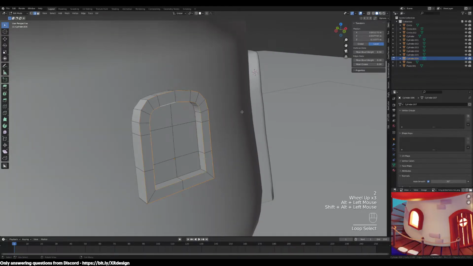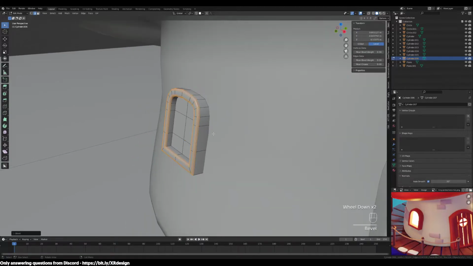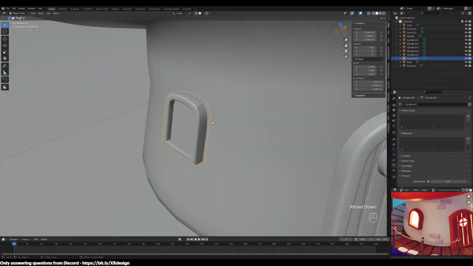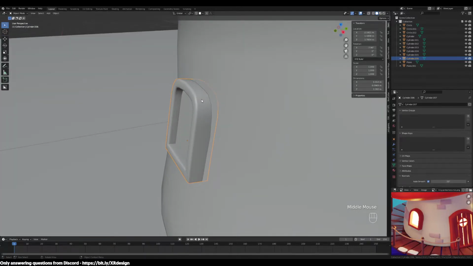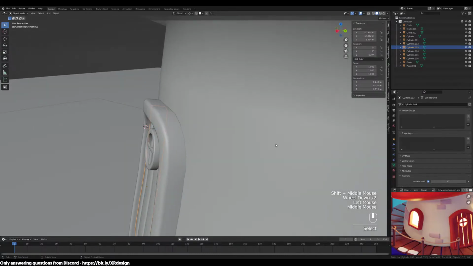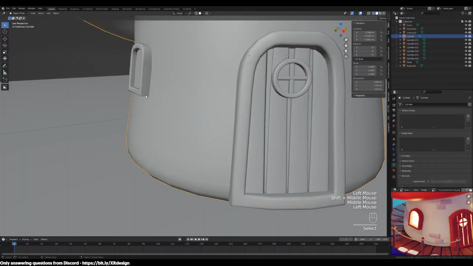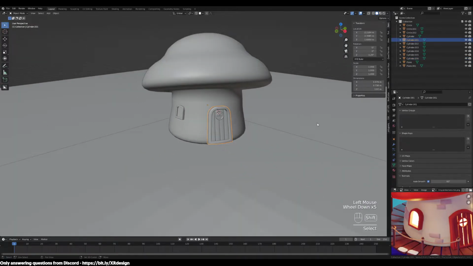And then I'm also going to bevel this on the edges. Like so. And then I'm just gonna increase the auto smooth angle here to remove those artifacts. Nothing on this door, so I think this is good to go. Okay, awesome.